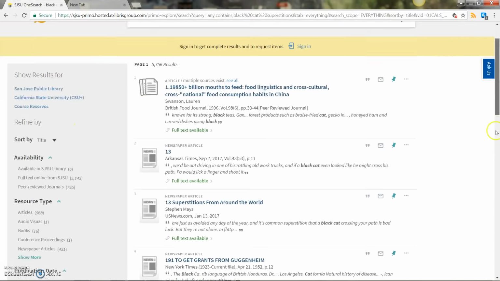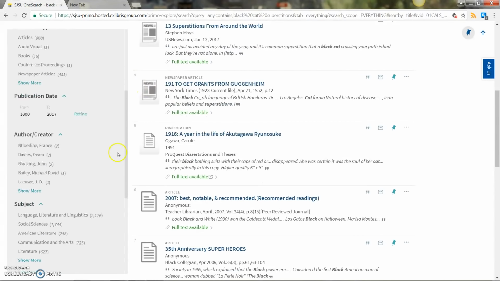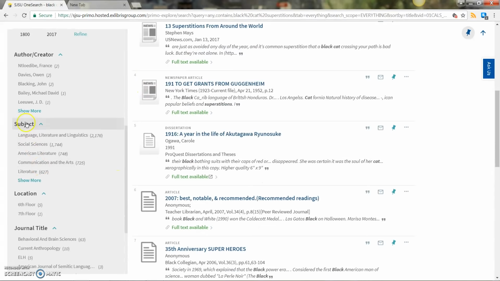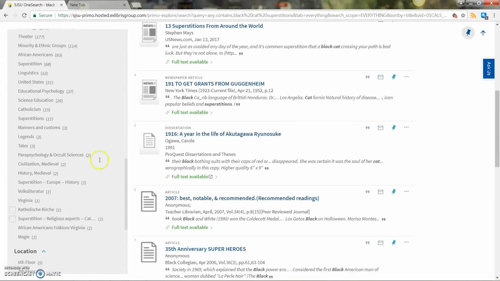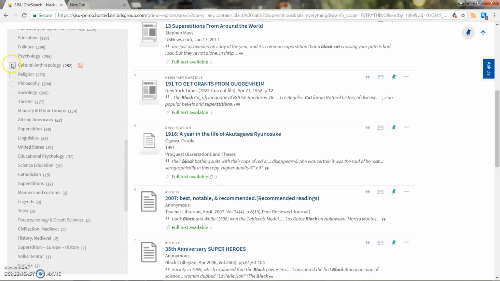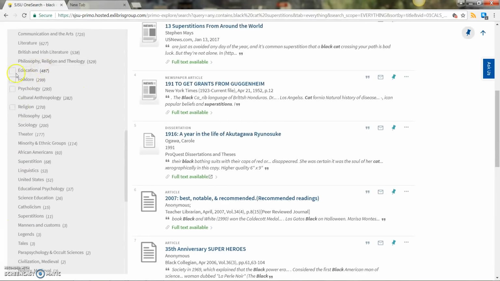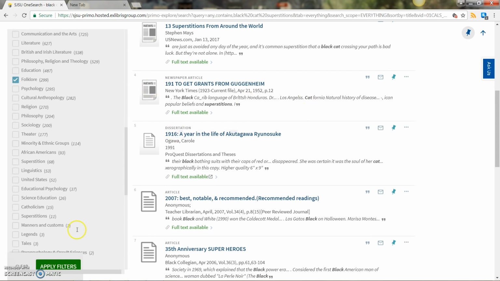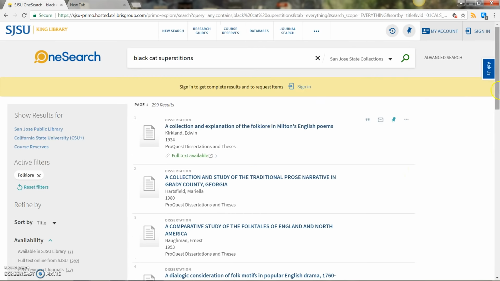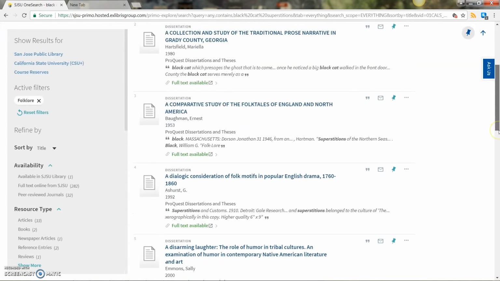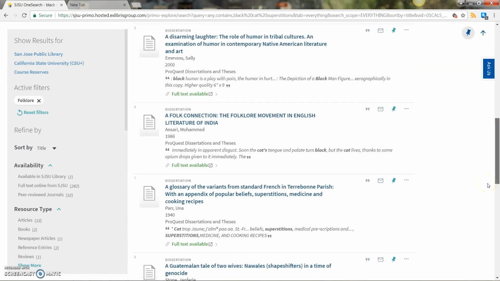And then the other example is it's more likely that looking through the subject filters, I can narrow it down to something that is going to match what I'm looking for. Since I'm looking for black cat superstitions, I think either superstitions or more likely folklore. If I click on that and apply that filter, chances are I'm going to find something that relates to what I'm looking for.